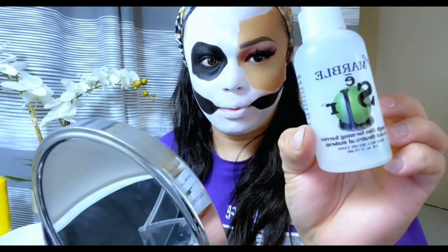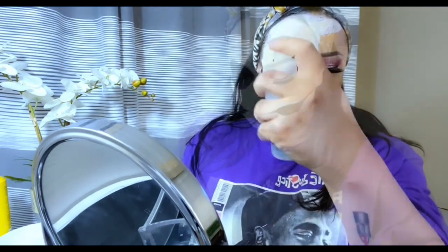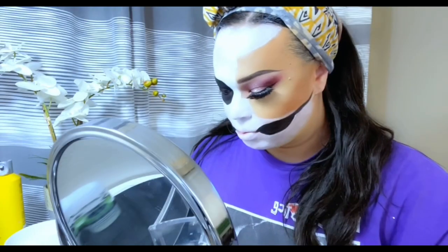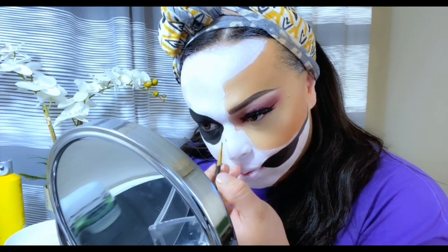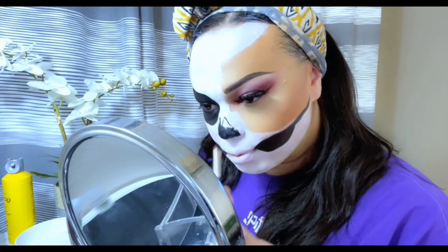I'm gonna set my face with this green marble sealer. You guys, this stuff, it's really strong. Do not use it every day, but you could definitely use it if you guys are gonna be sweating in a humid environment. It's really great.